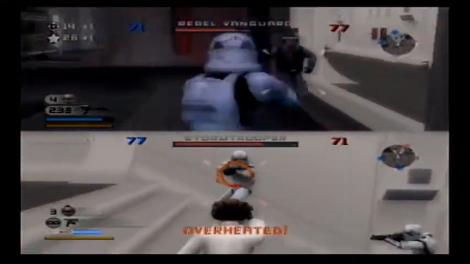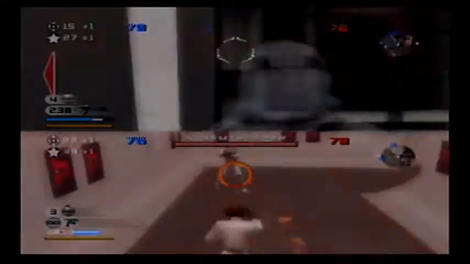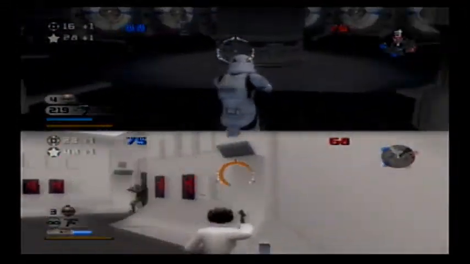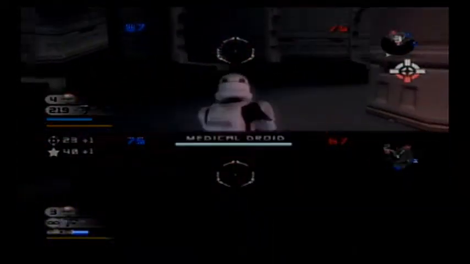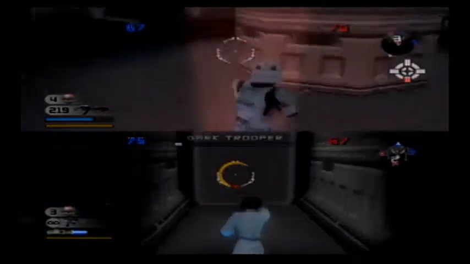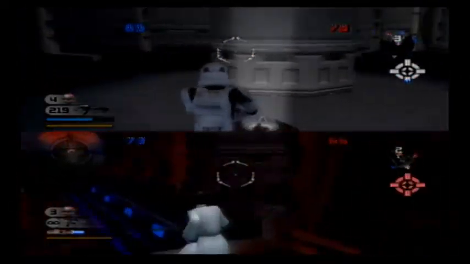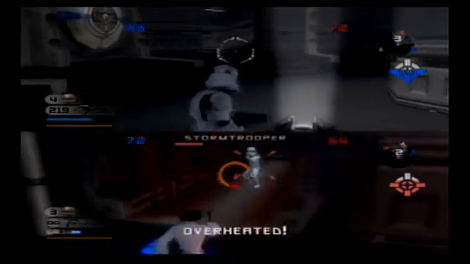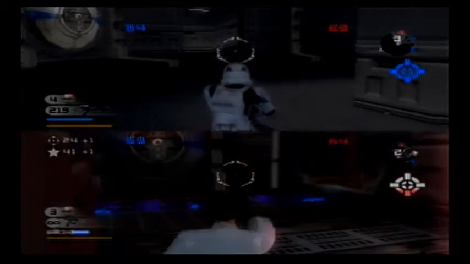What the heck? Get out of here, you stupid vanguard! Wow. Okay, well, every time I open a door, there's a rebel vanguard right there! Oh, wow. Okay, this is ironic. I've got all the command posts except the one I started with. Oh, well, someone's taking one of them. Okay, this is so weird.